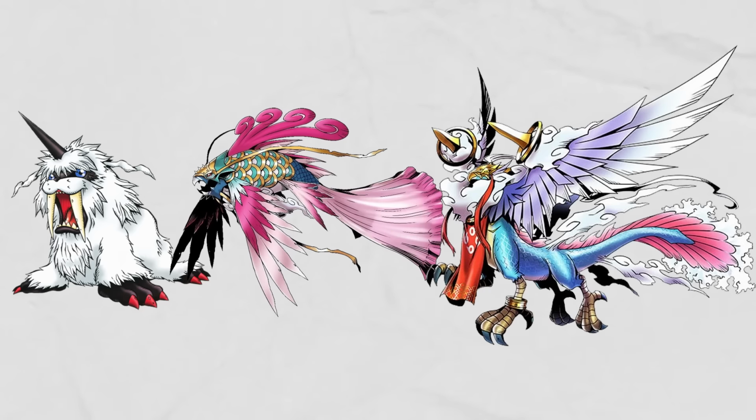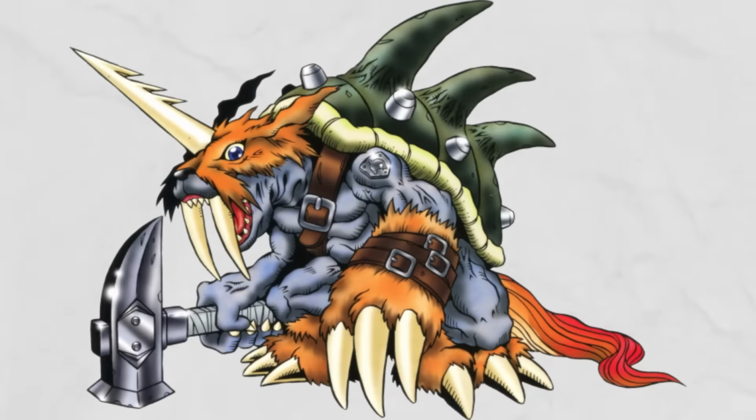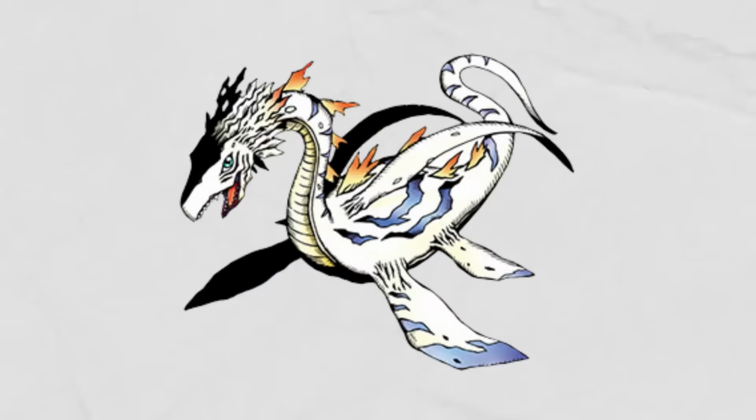I can even see how the whites of the feathers and fog of Shongpongmon can call back to Ikkakumon, similarly to how Ikkakumon loses its white fur as Zudomon and then becomes white again as Vaikmon, and I guess even Plesiomon.